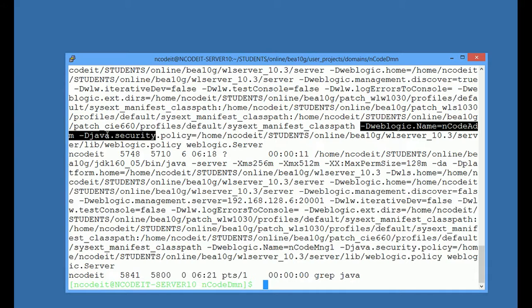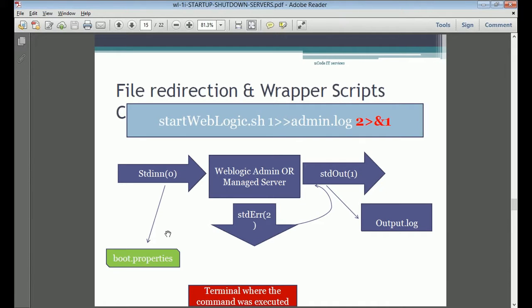So these are usually the wrapper scripts that we use in every Unix environment. The wrapper scripts basically allow you to close the terminal where you are running it. So you close everything, you close your laptop and go home. The servers will be running on your actual server in the data center. As long as the server is up and running, your JVMs are good to go. So that's your wrapper scripts. The meaning of what actually is happening with the one redirection, two redirection, and the boot.properties file.